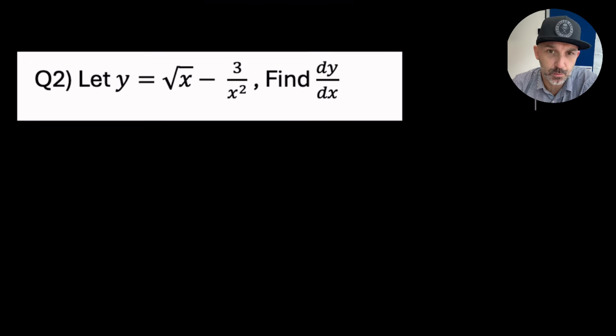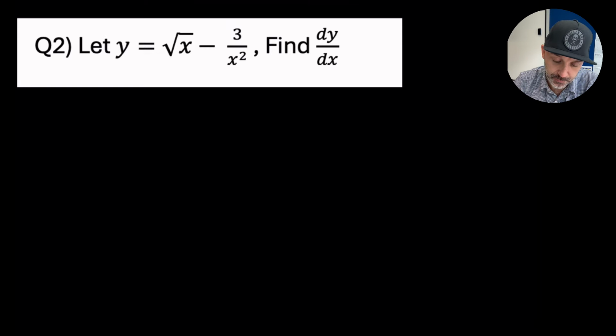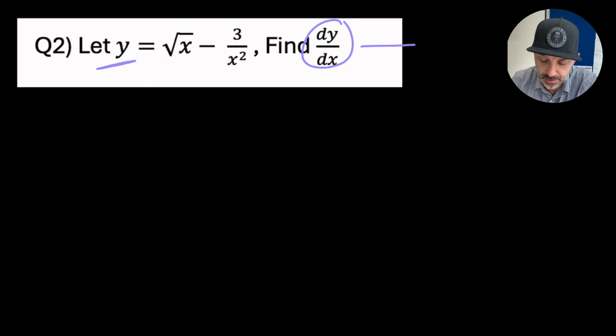Let's go down to this one, question 2. I've put a few more tricky elements into this. First of all, I've called the function y. That is because in the question, they may refer to it as y or f of x. In this one here, I've just changed it to y. And this expression here on the right here is dy by dx. It just means find the derivative of y with respect to x.